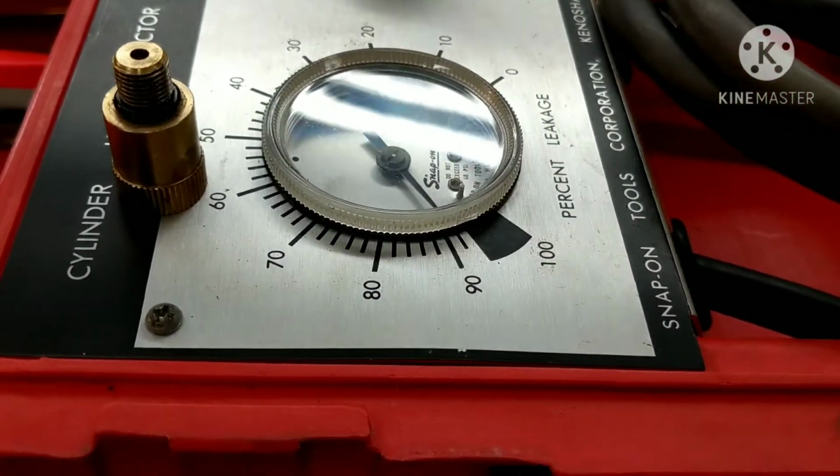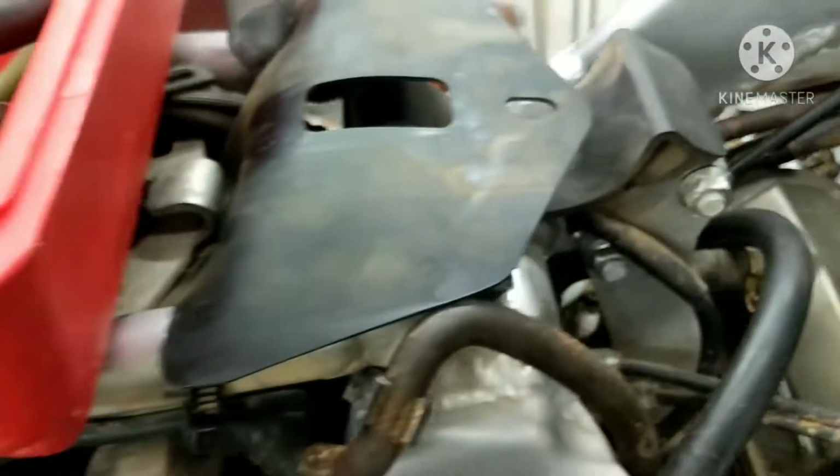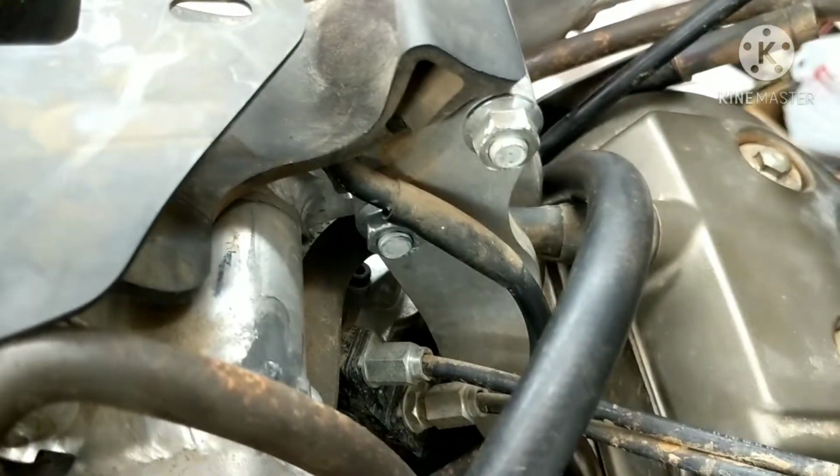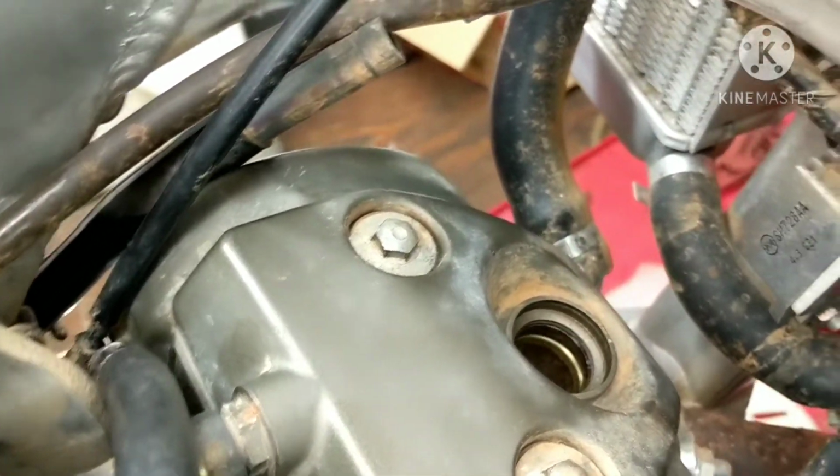Today I'm doing a leak down test, and this is a 2004 CRF250X. So we're going to check out and show you what it should be reading. The only thing I've done so far is take the seat and tank off, and just got access to the spark plug hole right there.